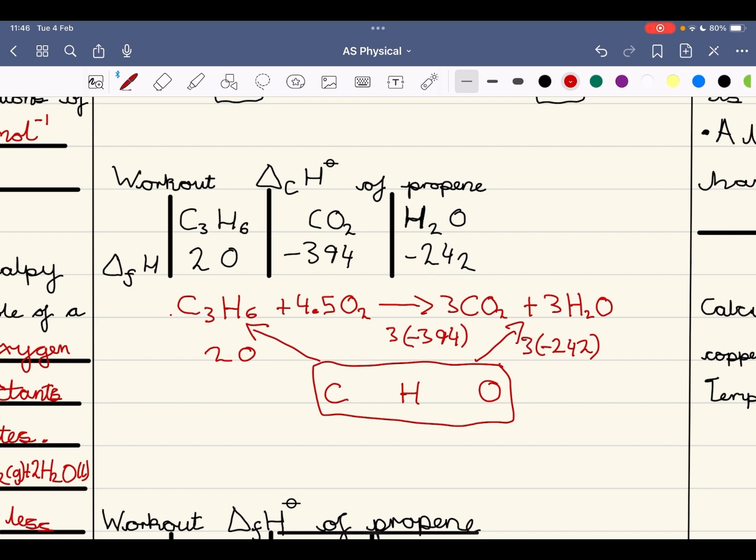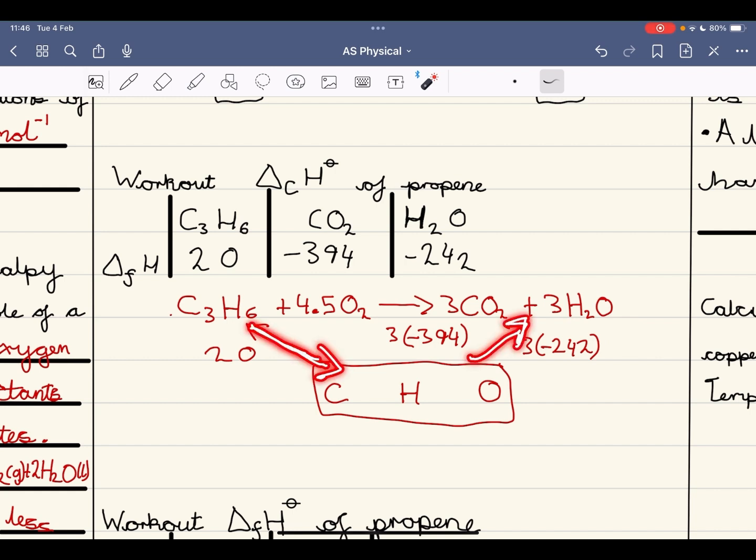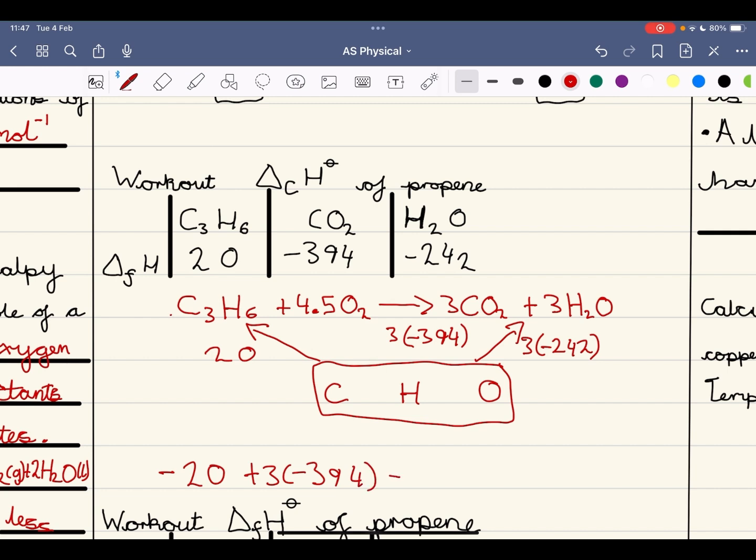Okay, so if we want to go from the left side here to the right side, like this reaction is, we need to go downwards this way and then upwards this way. So when we go downwards, we go against this arrow here. So in our calculation, we'll flip the sign, so we get minus 20 instead. And then when we go along here, we're going along with the arrow, so we keep the signs the same. And we get minus 1928.